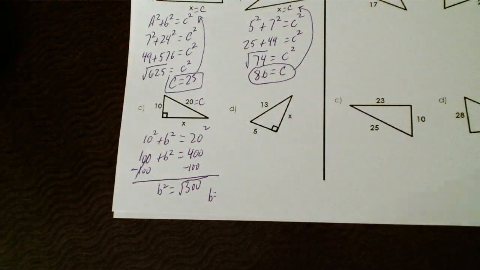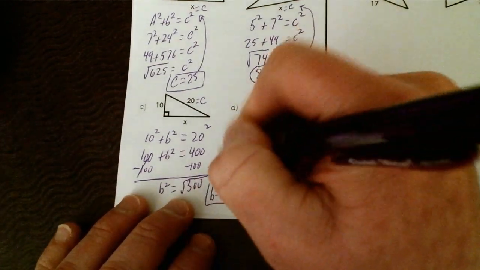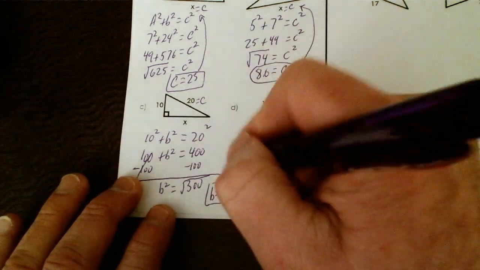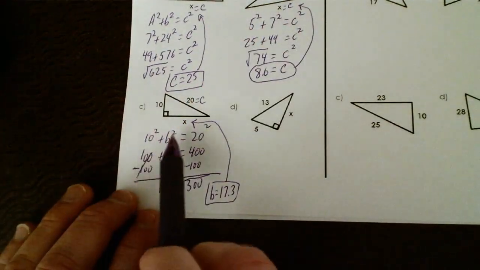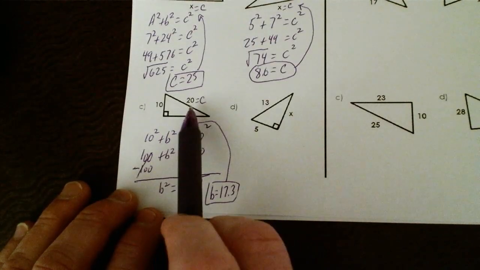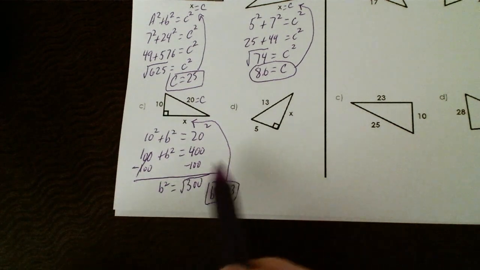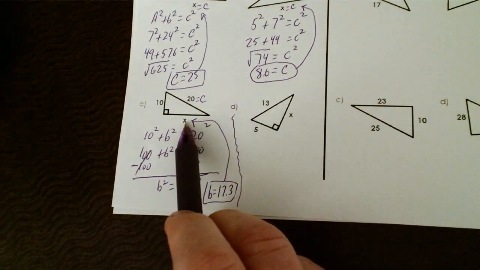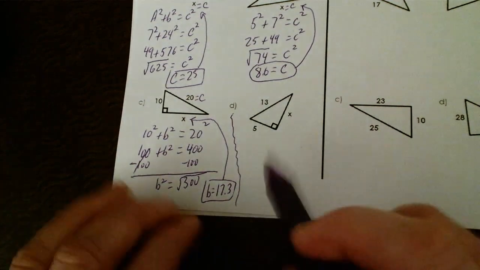And I do that. That's not a perfect square, but it's going to be 17.3. Now take a look. 17.3 is going to be my X. So it's going to be my base. Let's notice the other numbers. That 20 hypotenuse, or opposite of the right angle, is still higher than my A and B, even after I solved it. So this one was a little bit different because you were missing one of the A or the B, and I said this was B. So you have to kind of work it backwards. All right, I divided this one up.